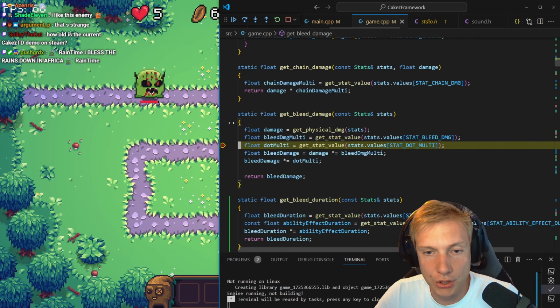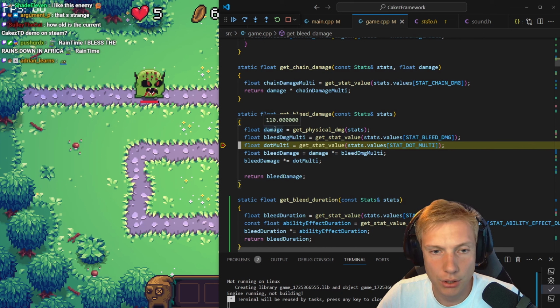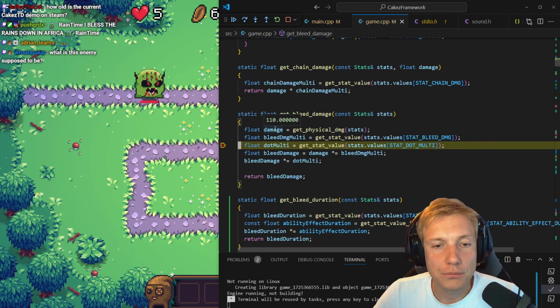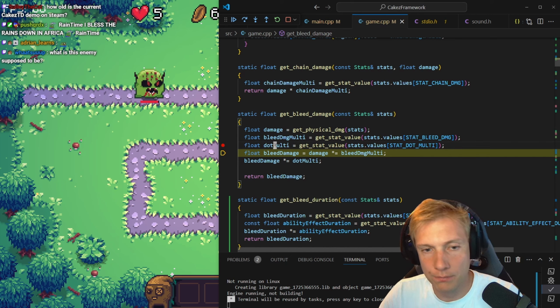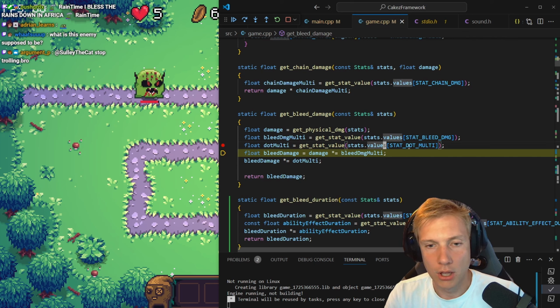There we go. So, bleed damage. Physical damage. Bleed damage multi. And then dot multi is the one that messes up. It's 0. And so this is where bleed damage turns to 0.